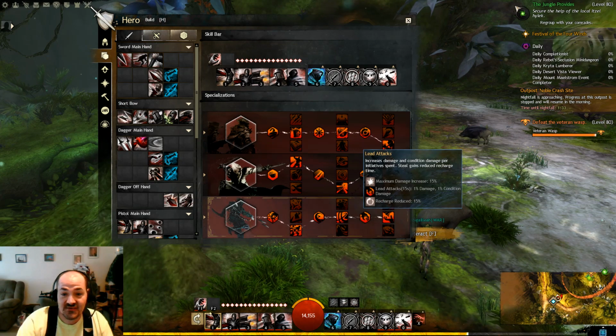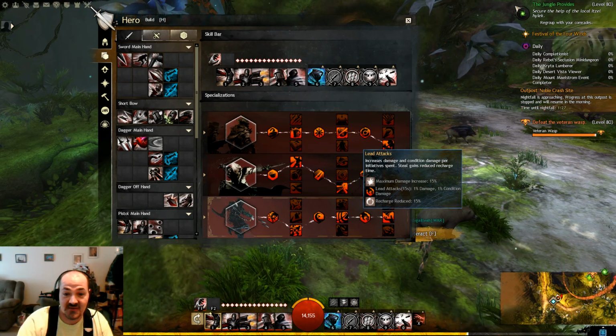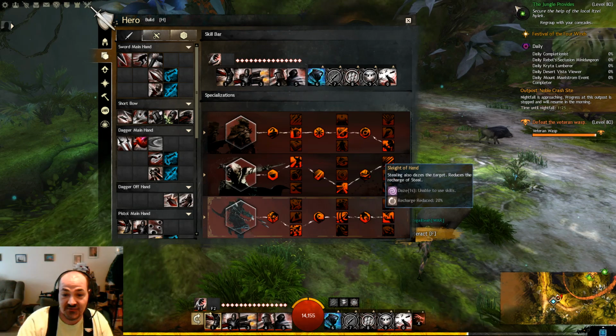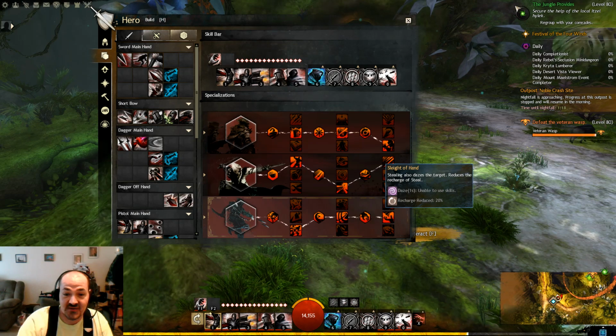Okay, increased damage and conditions per initiative spent. Steal gains a recharge time. That's what I am glad about this one for. And the same goes for this one. The daze is only 1 second. It's not really a big thing unless you're doing PvP, but this is a PvE build.